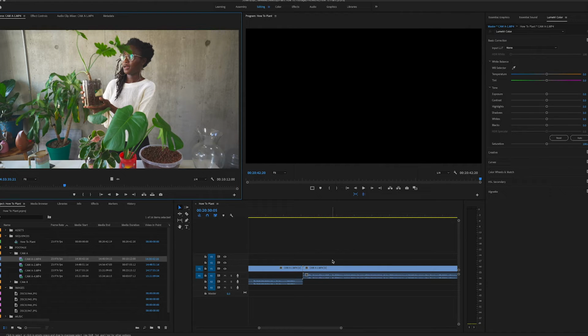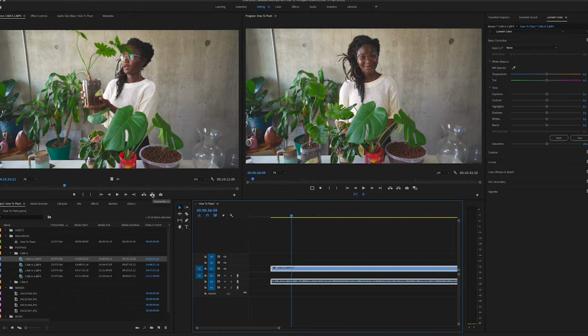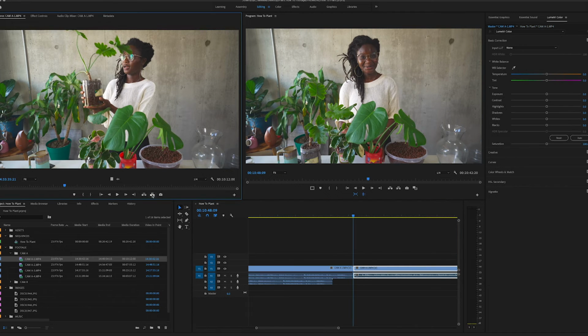The other thing is we're using the insert. So all it's going to do is whatever is there already in the timeline, it is going to insert whatever you put in after it. Now, if you wanted to maybe put something in front of this or around it, for example, then we would want to hit the overwrite button. And you'll see how it has taken up the space now of what was originally there. It has overwritten the information that was in that area.